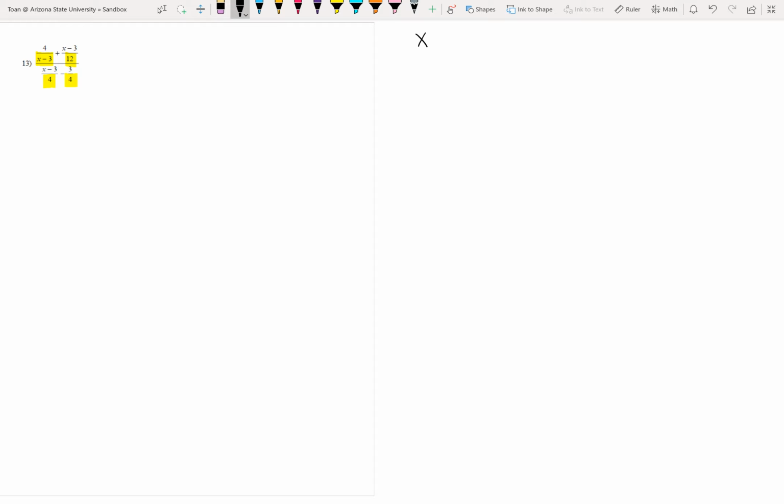So we have a denominator of x minus 3, denominator of 12, denominator 4, denominator 4. And what you want to do is factorize everything if possible. I can't do anything with the x minus 3, so it stays put as x minus 3. Notice how I put them in parentheses because they belong to each other. You can't split them apart. 12, if you prime factorize it, with the factor tree and all, you get 2 times 2 times 3. 4 is 2 times 2. 4 is 2 times 2.